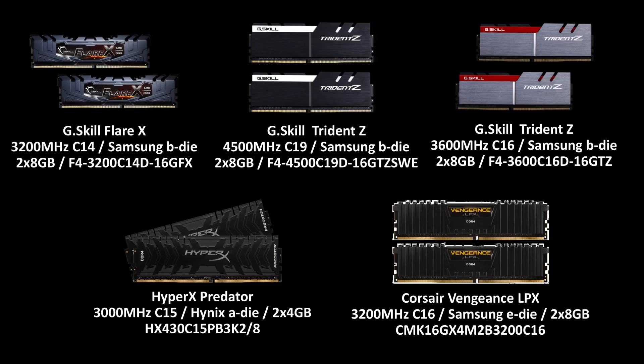The Trident Z 3600 C16 is another kit based on Samsung V-Die chips. If you are lucky enough, you can match the same performance of the Flare X and the Trident Z. It's less expensive but you have to manually set it in BIOS — it does not boot with its normal profile. The HyperX Predator 3200 C15 is another kit I use regularly in reviews because it's QVL certified. It can easily reach 3200MHz C14, and being an 8GB kit it costs roughly half the price of the other kits while delivering the same gaming performance. The Corsair Vengeance LPX 3200MHz C16 can be a cheaper alternative, but keep in mind it's not certified and most of the time I was not able to run it at its rated speed.